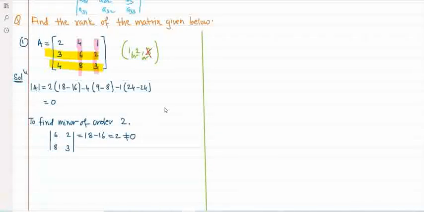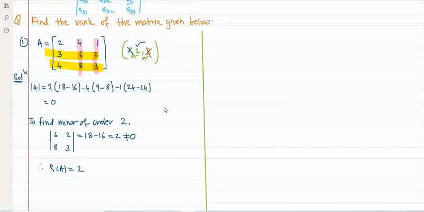So it is possible that some minor may be 0. But what is the condition? Second condition, there exists at least one minor of order 2 which is not equal to 0. And minor of order greater than 2, that means there is only one minor of order greater than 2, that is the determinant, is equal to 0. So what is the rank then? 2. Yes, rank of A is 2. Rank 1 is also not possible. So rank of A is 2.